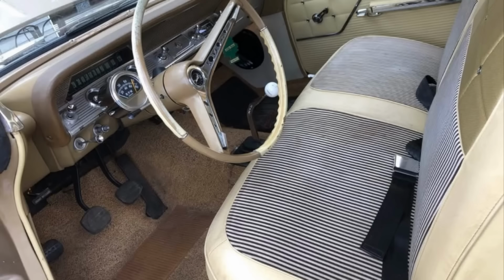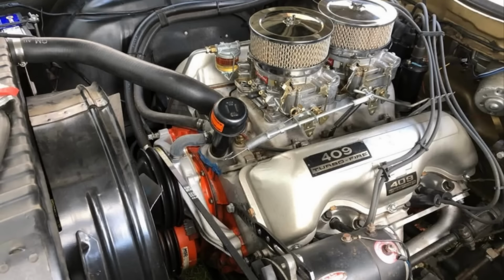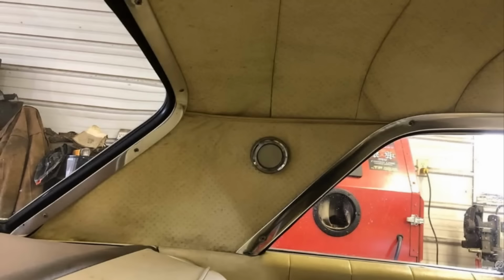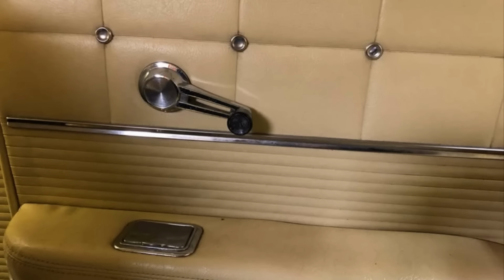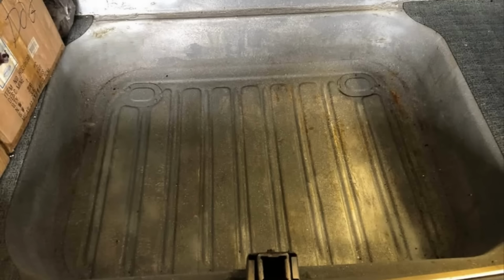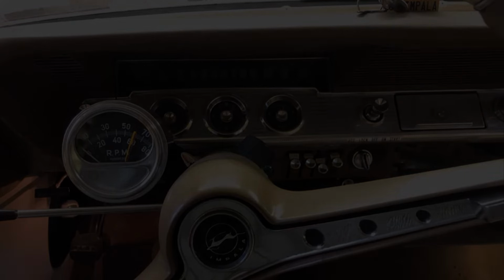Overall, this 1962 Chevrolet Impala two-door hardtop is a well-balanced combination of classic looks and serious performance. The modified 409, manual transmission, and solid body make it a strong candidate for enthusiasts seeking more than just vintage charm. This one has muscle and manners. Priced at $32,500 with no trades considered, it represents an opportunity to own a turnkey classic that's as fun to drive as it is to show, capturing the spirit of Chevy's performance heritage in a stylish and drivable package.